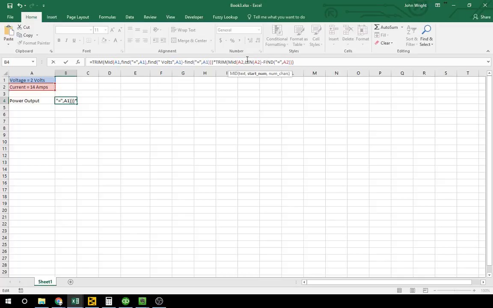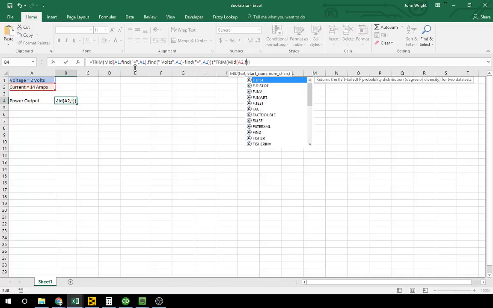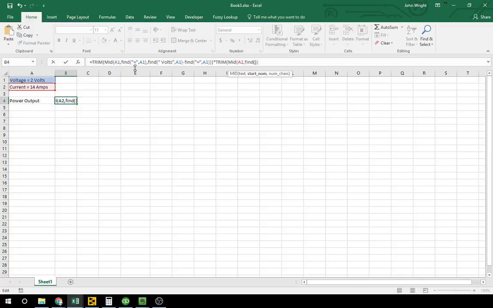And we'll do the same thing over here. Let's get rid of this and say find the equal sign in this cell, comma, find space amps in this cell, and subtract this.